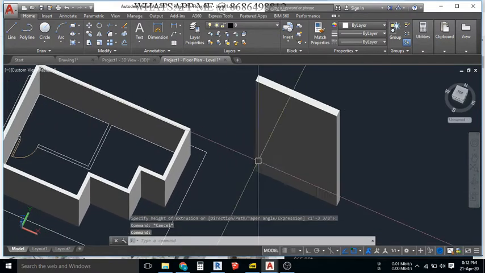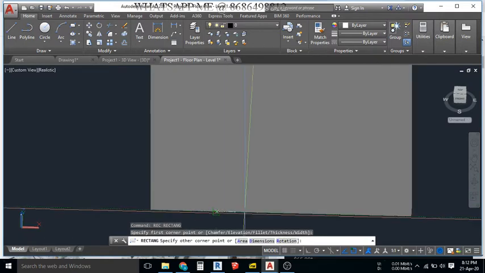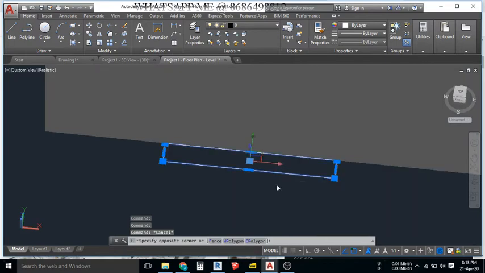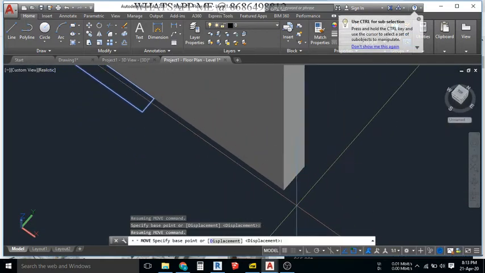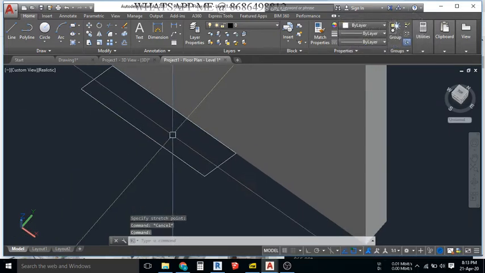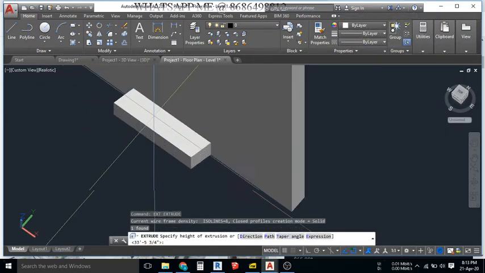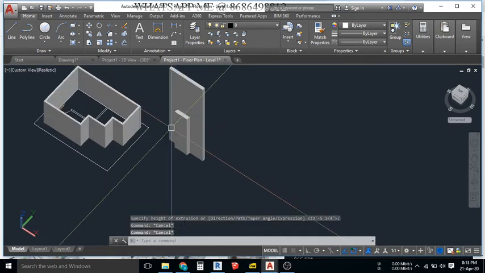You can see here I have a wall like this, and then I'm creating another rectangle, like this. This rectangle should have the width and dimensions of the door. Then you need to extrude it again to whatever height of the door you want. Let's say I want this to be my height.